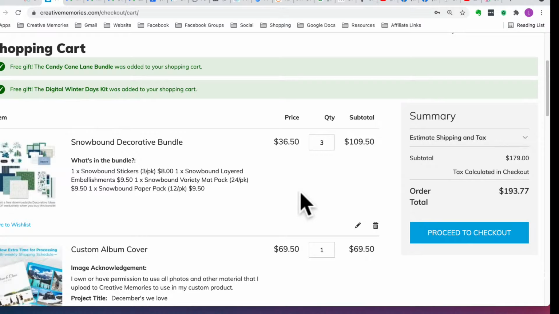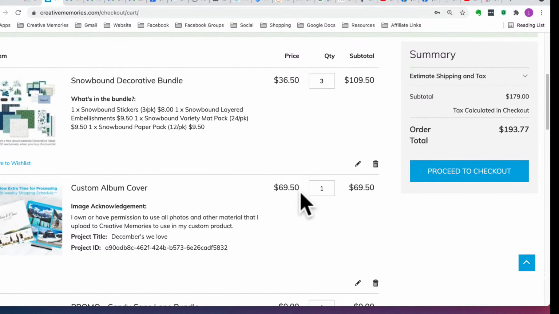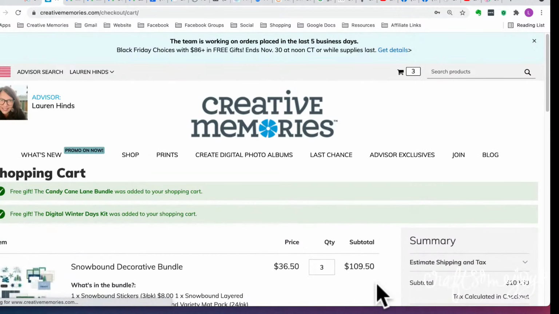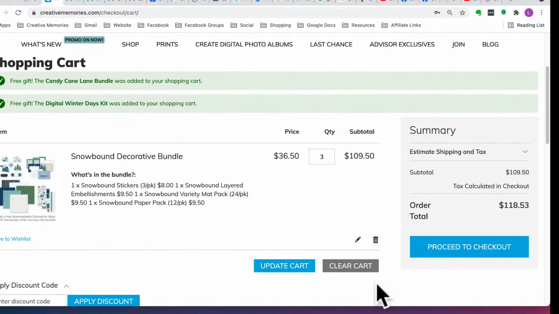I also just want to say here, what if I got to this whole process and I'm like, oh no, I forgot. I wanted to add our family name on the front cover, and now I've already added it to my cart. I've already clicked 3 times that I want to add this to my cart. What am I going to do? Well, guess what, guys? You haven't paid for it, right? I haven't proceeded to the checkout and I haven't put my credit card in. So there's one simple way. You hit the trash can and that goes away. And so do your free gifts until you go back.